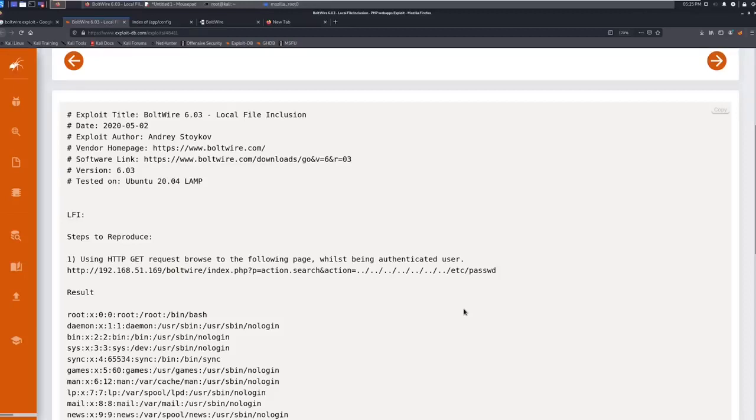So basically what's happening is it is accepting this path here as input. It's a coding error on the development side. So we're able to input this, and what we're doing, imagine you're on a Linux machine, is literally just saying, hey, I want to go back as far as possible to a base directory, and then etc password. So this could be as many directories as needed. You could throw in 10 of these and it might work.